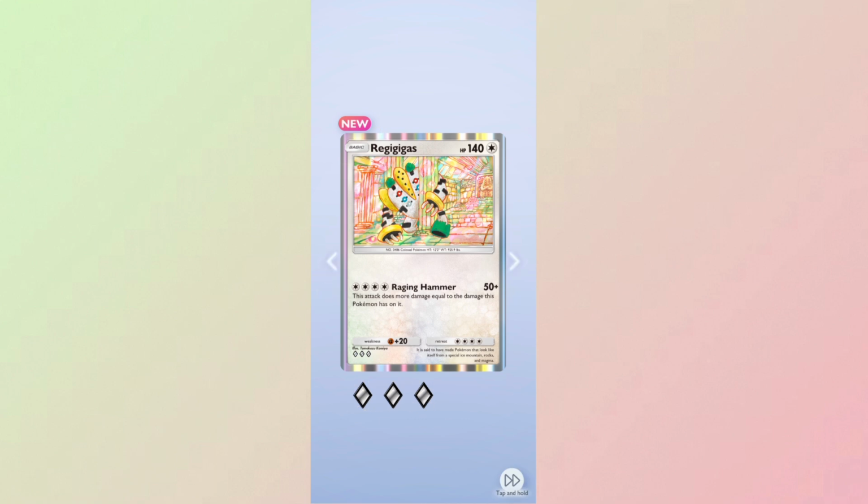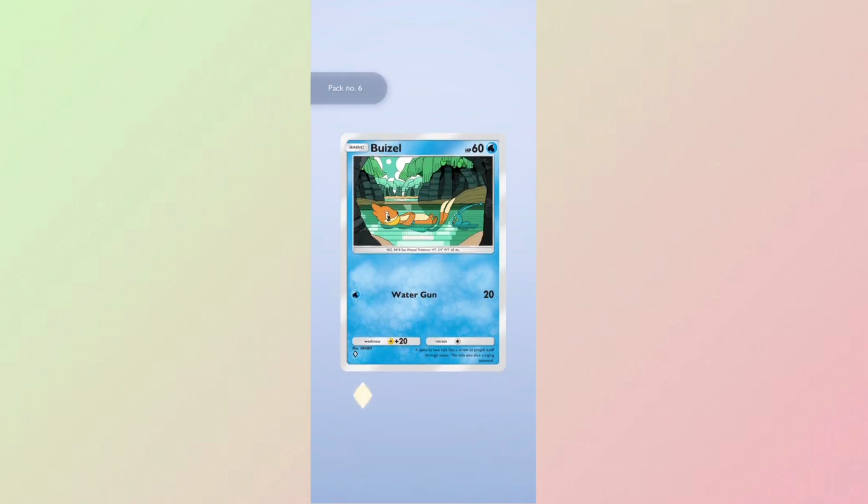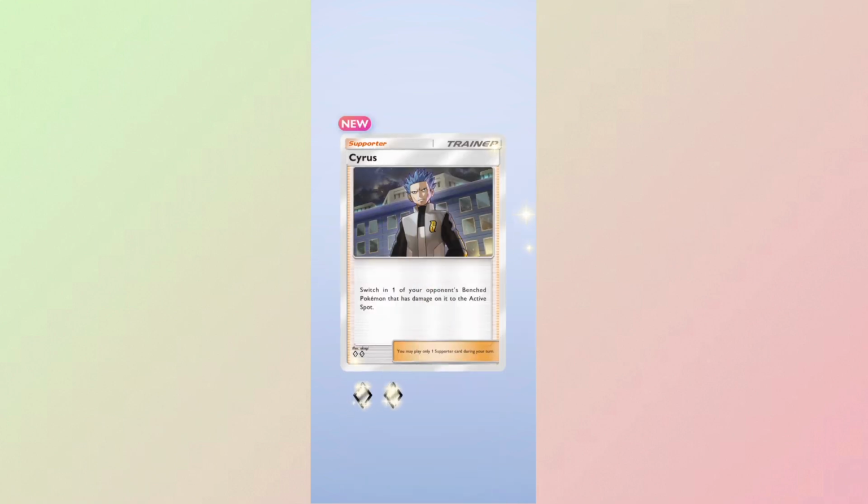Regigigas. Okay. This Pokemon does more damage equal to the damage this Pokemon has on it. It just looks at the energy cost. Not only does this thing have a ridiculous retreat cost, which makes sense, honestly, for Regigigas, it doesn't have the best HP at 140, and 4 energy for a maximum of 180 damage if you're at exactly 10 HP. I don't respect it, unfortunately. So yeah, I don't actually believe in that card too much.